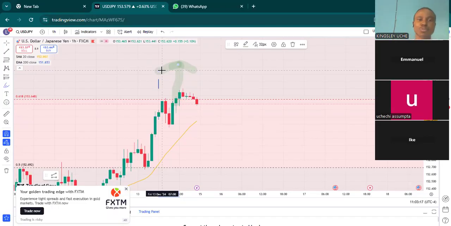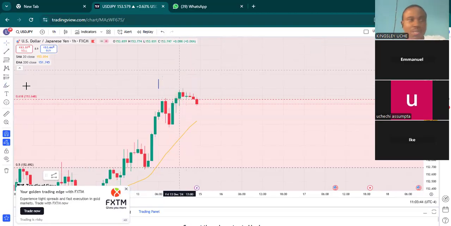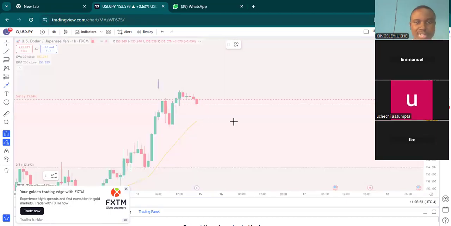Because for this trade, except we see maybe another 4 hours wick and a bearish candle, and maybe the next 1 hour candle comes out as bearish, then we say, okay, the market may now be changing direction. Because at the moment, let's go to the 4 hours time. No, let's stick on this 1 hour time frame. Let's see the movement. Let's use 4 hours so we can really understand clearly.